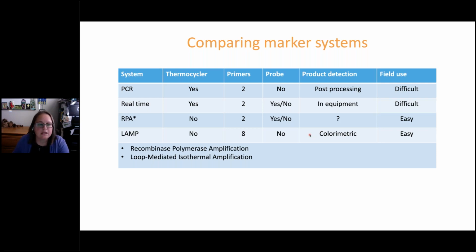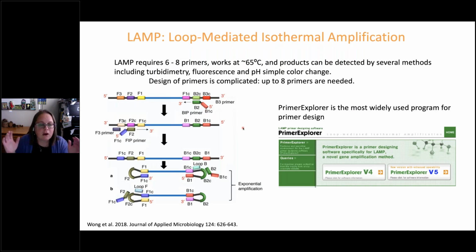Now, it's a little bit more complicated to use compared to some other marker systems because there are 8 different primers that you utilize. So you have a region of DNA, and then you need 8 different primers, which are labeled in these colored boxes, that allow you to amplify the region that you're looking for. And what this allows is for increased sensitivity and specificity, but it makes it more difficult to work with because you have to find a region of the genome that's going to be suitable for those 8 different primer systems.